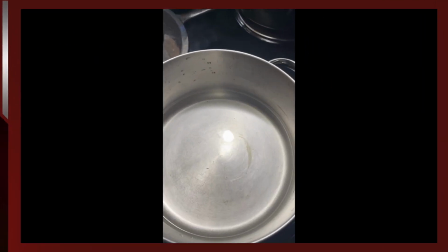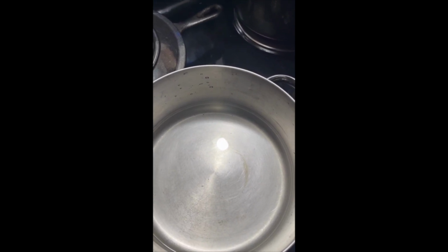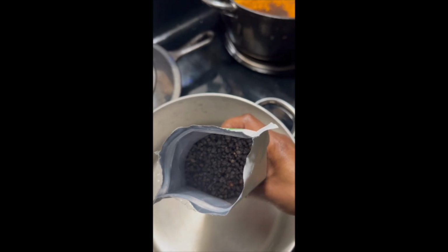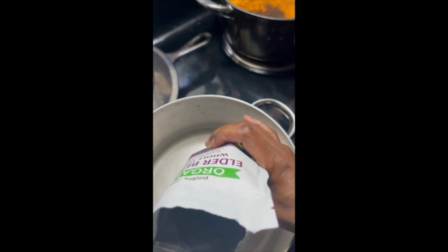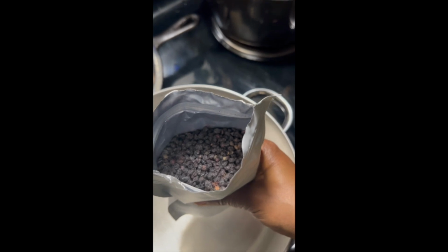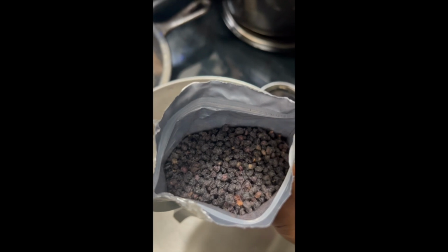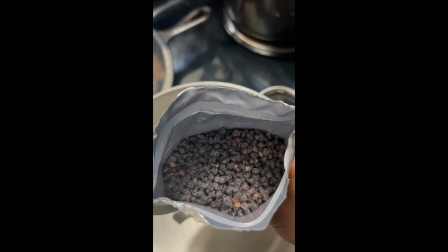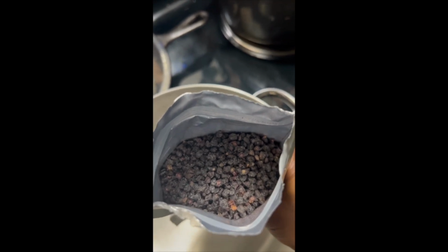All right, guys, so we're going to go ahead and start the process of making our elderberry syrup. In this pot, I have 4 cups of water. You can use distilled water, tap water, or water that you got from the store, whichever feels comfy to you. These are the elderberries that I showed you in the video. This is what they look like dried, so yours should come something like this. I do see a few stems in here, so I'll make sure that I pick those out before I start the straining process, and you guys will see exactly what I'm doing as I go along.